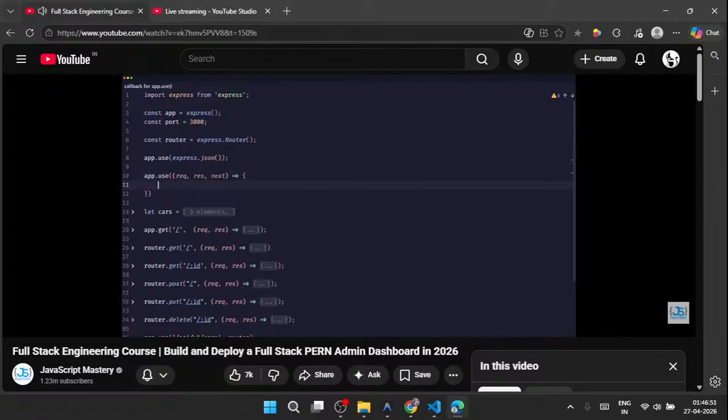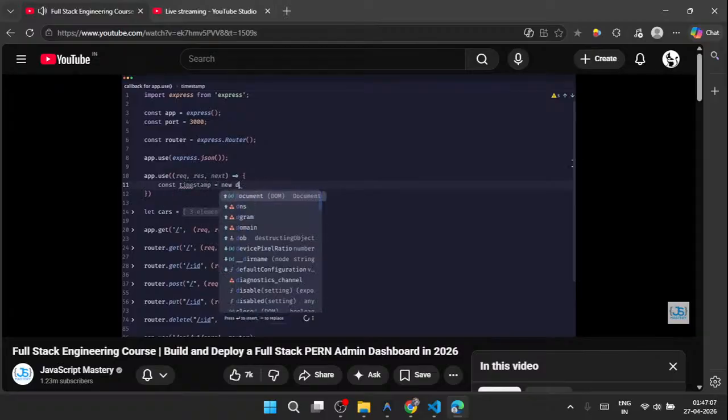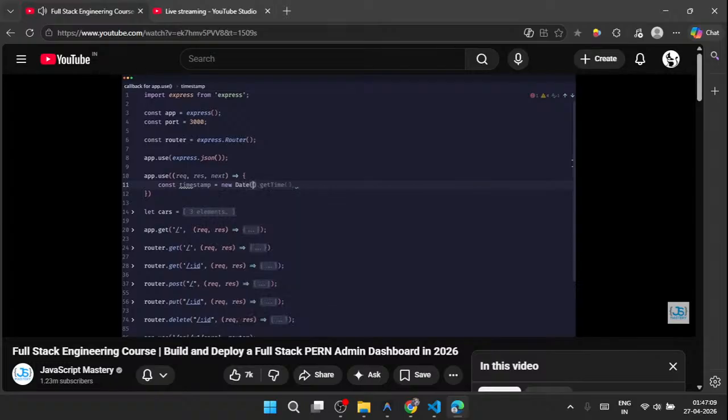So, for example, let's create a middleware that simply logs out the timestamp of when a specific request is made. So const timestamp is equal to new Date, and we want to get access to the ISO string.